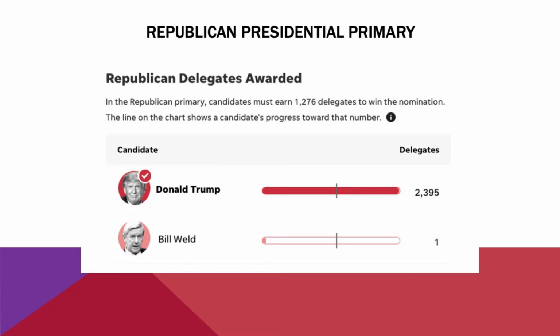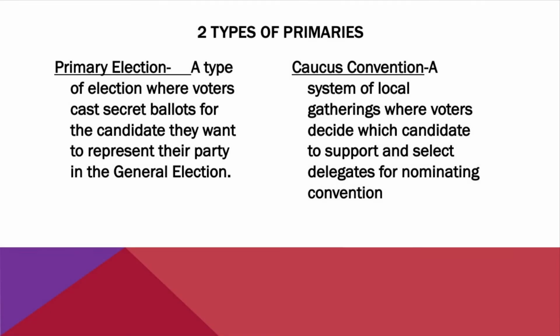So once candidates have declared they're running for office and get their name on the state primary ballots, they then have to adjust their campaigning in accordance with the type of primary that state holds. The majority of states use primary elections to nominate the candidates for each party, while about 10 states use caucuses and approximately 5 use a combination of both primaries and caucuses. The difference between the two are actually quite striking. Simply put, primaries are elections in which voters indicate their choice for a party's nominee by private ballot, while caucuses are meetings in which party members publicly determine their preferred nominee.